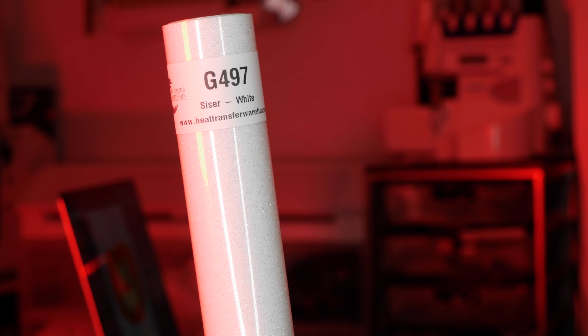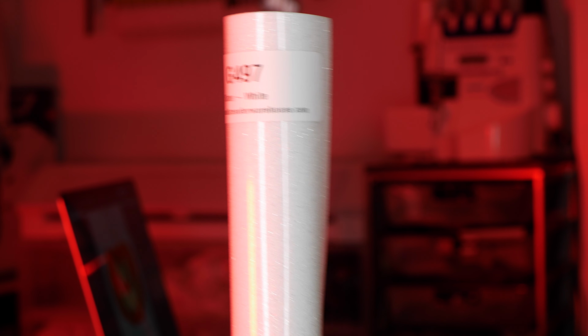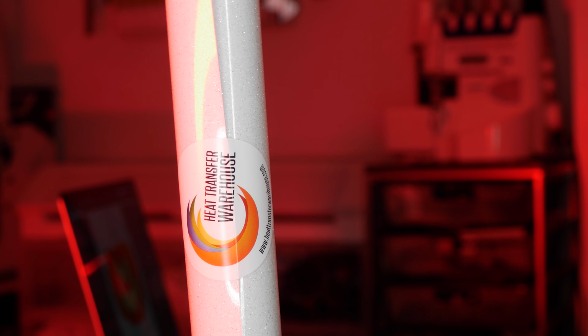Next up, we have our Caesar White with the glitter flakes on the inside of it. See that G right there? That's what that stands for. All available from yours truly, Heat Transfer Warehouse. And last but not least, we have our Easy Weed Glow. It wouldn't be a Halloween design if we did not use any of this Glow HTV from Heat Transfer Warehouse.